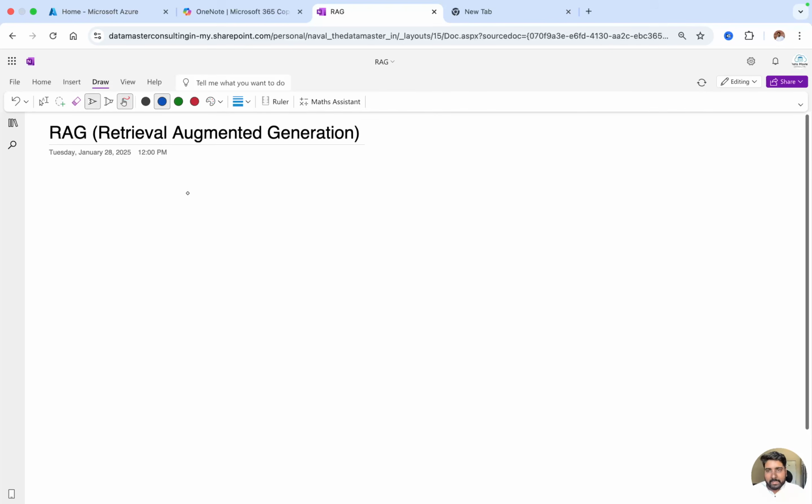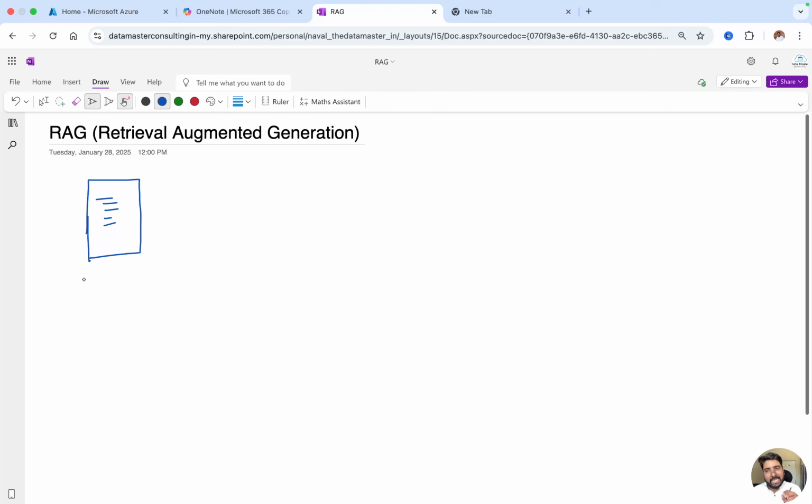Let us assume that you have your proprietary data, your organizational data. Suppose we at Data Master have huge data sets in the form of PDFs, Word documents and so on. Let us assume that we have huge chunks of data sets in PDFs. So I'm talking about the raw data. You have n number of PDFs, we can imagine. Each PDF can contain 20, 30, 50 pages.